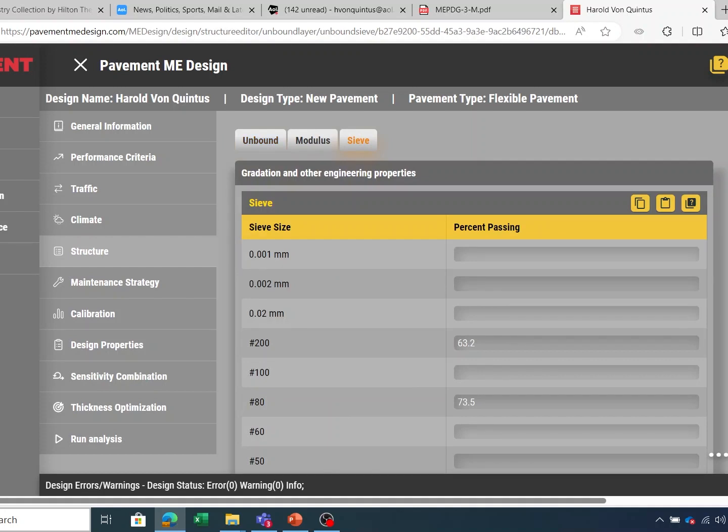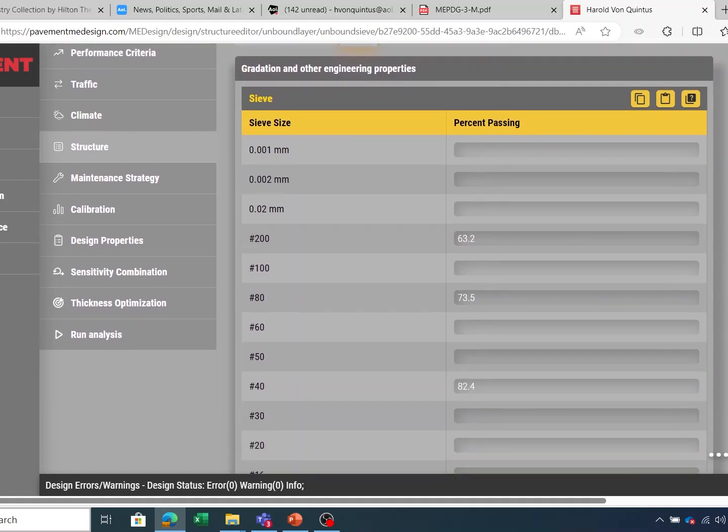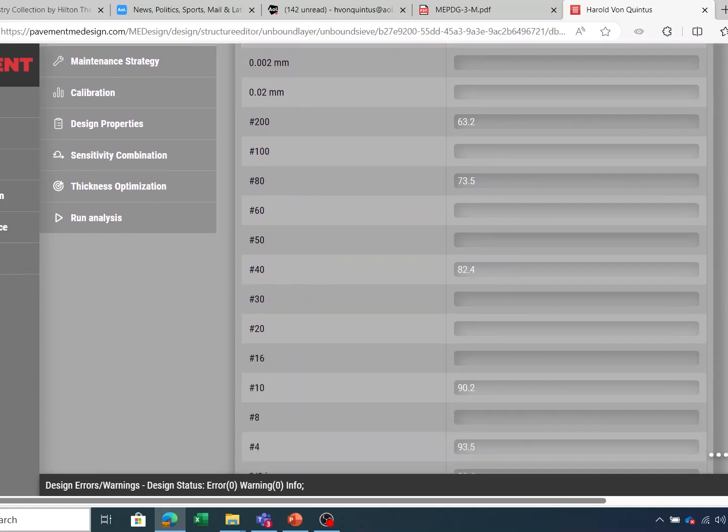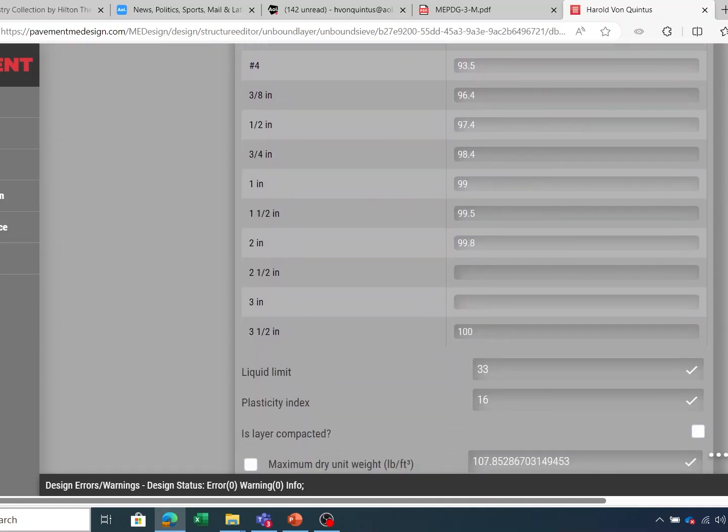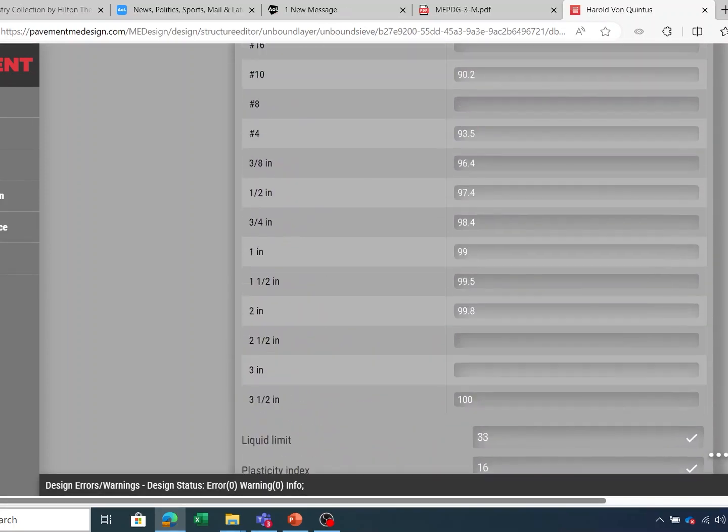And the Sieve tab simply provides the average gradations in terms of percent passing for different sieve sizes. Obviously, it's not mandatory that all sieves included on the screen have numerical values.